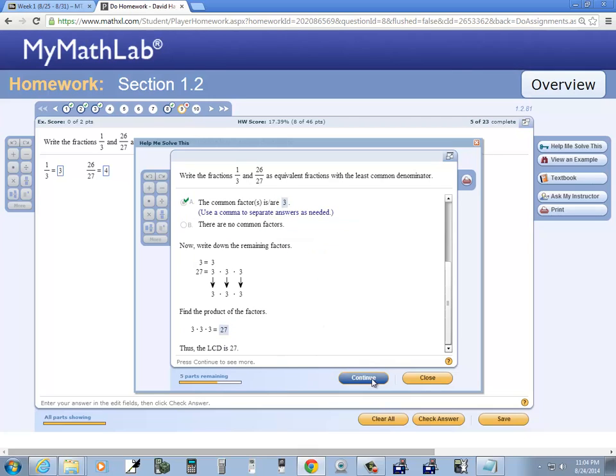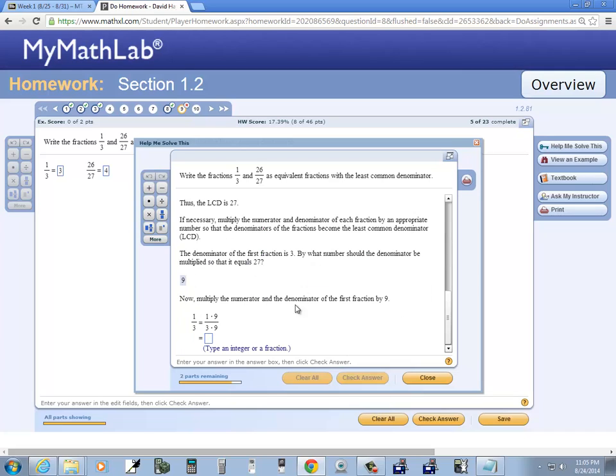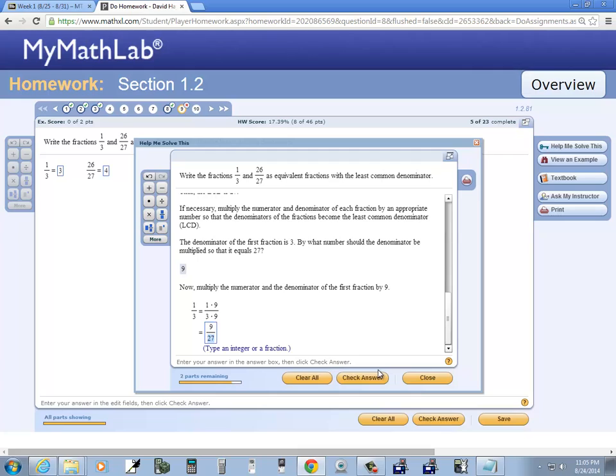Okay, LCD is 27. So I'm continuing through, and multiply by equals 9. Okay. It guides you through it. If you get it wrong, it'll actually do it for you. Now multiply that by, okay, so 9 over 27. I did a slash, it automatically did a fraction, or you could use your symbols over here.